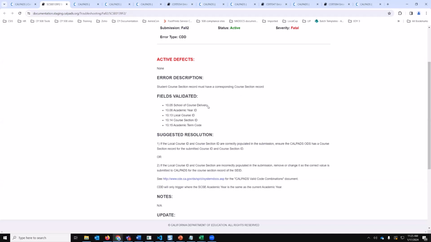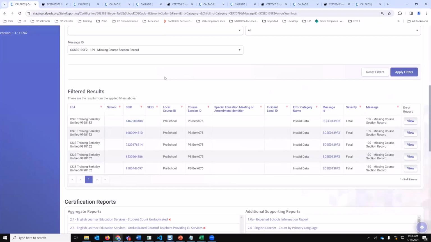So if the first is your scenario wherein the course sections were missing, you have to ask the question, were those courses supposed to be reported to begin with? Okay, so if this is triggered by, let's say, preschool students, I know last year we had this issue with some SIS where they included preschool students in the fall reporting.